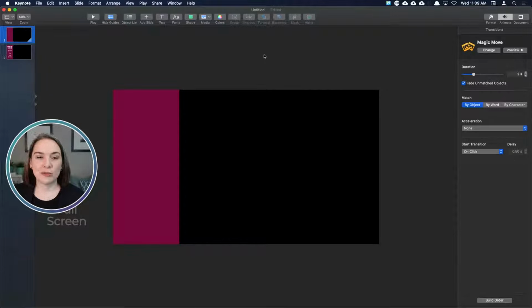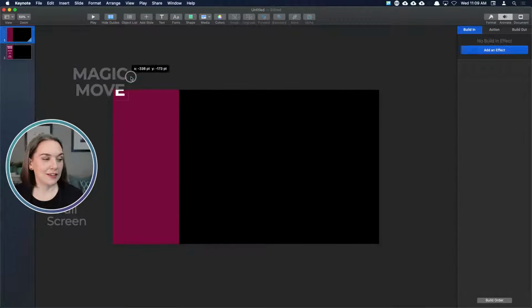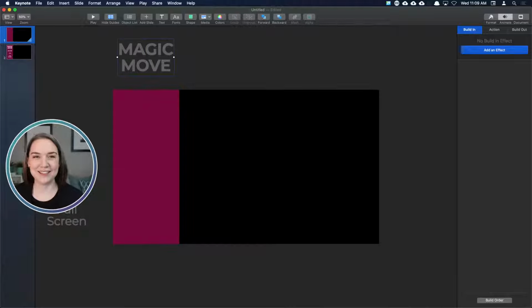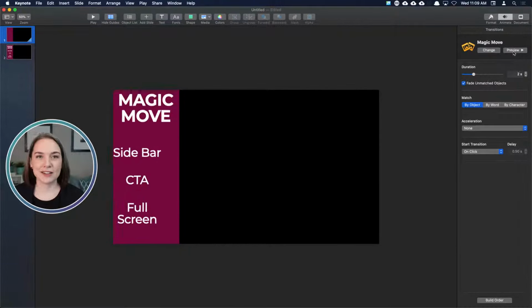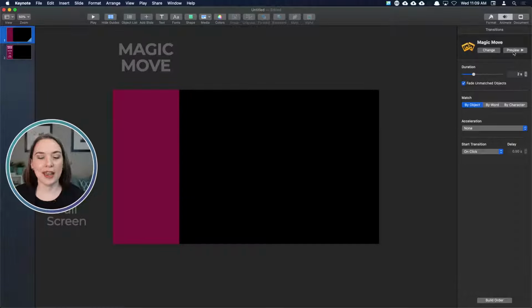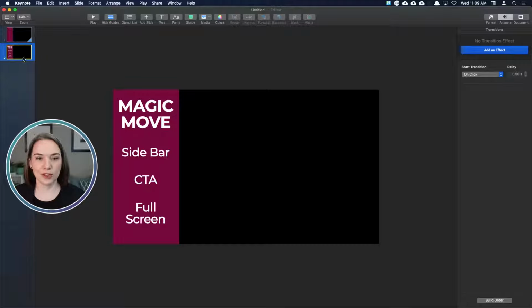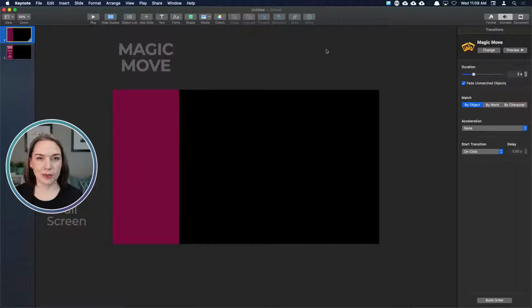So you can see how they all come in. Now, I actually personally like this coming in from the top and then those coming in from the side. And let's try that again. So you can see you've got the title and you've got those items. And then I know it kind of snaps back, but this is ultimately what it will look like. So that is how you do the magic move.